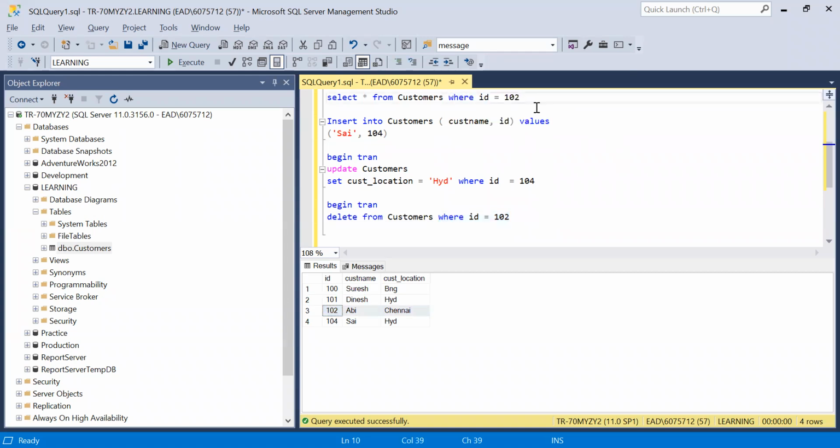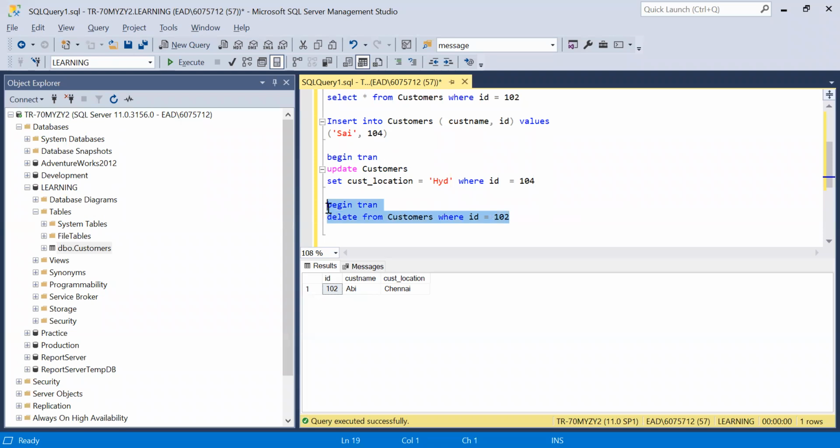I'll put my where condition in a select statement and verify if I am able to get that targeted record by using this ID filter. Now I am sure that if I run the delete statement on this table, only that particular record will be deleted and nothing other than this record will be deleted.